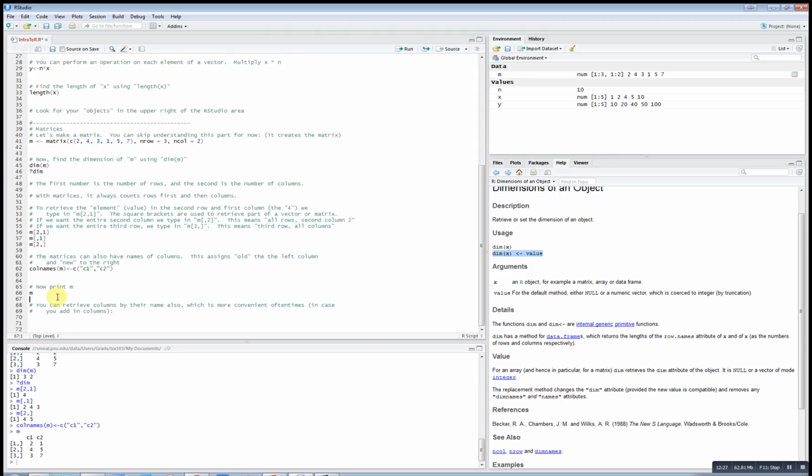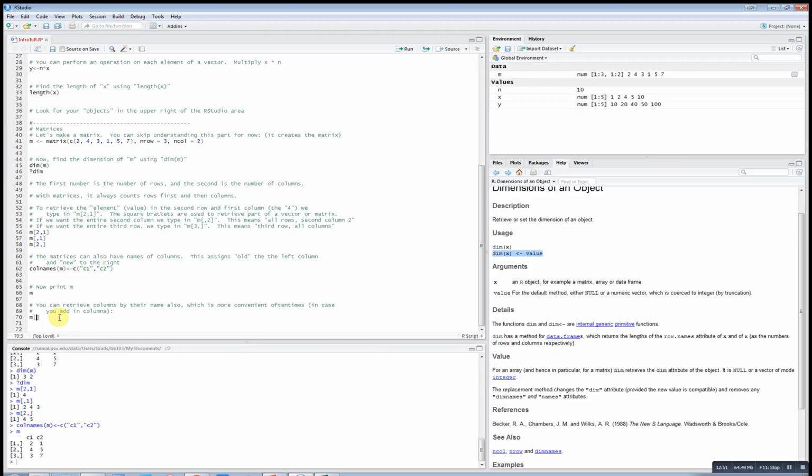Say we want to retrieve the first column; we can call its name. Now we have the first column. You can also retrieve, say, the third row and the second column. You can do this. Then we have 7, which is this.